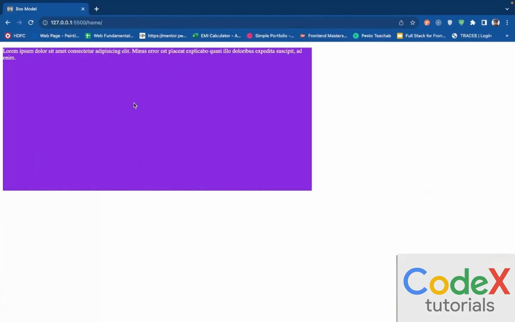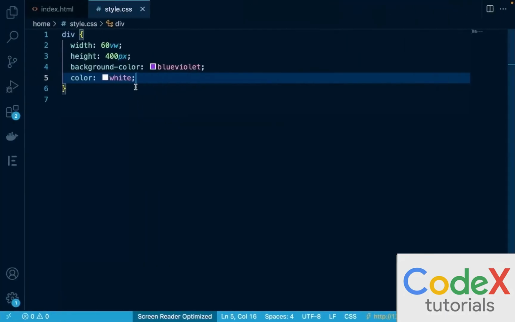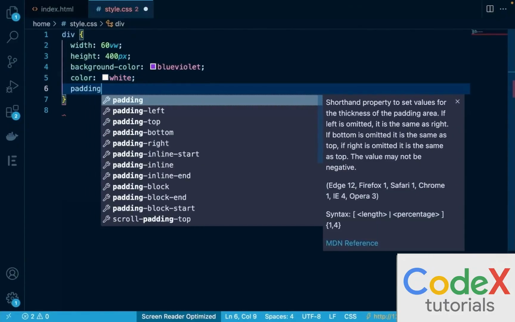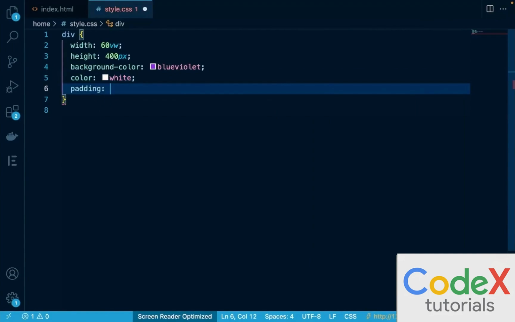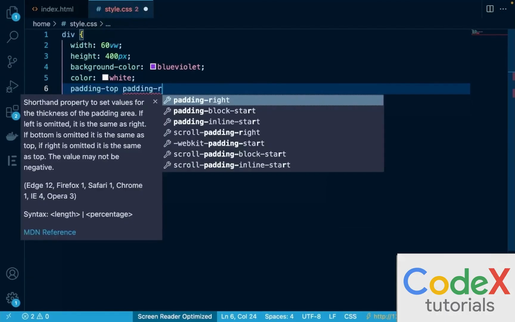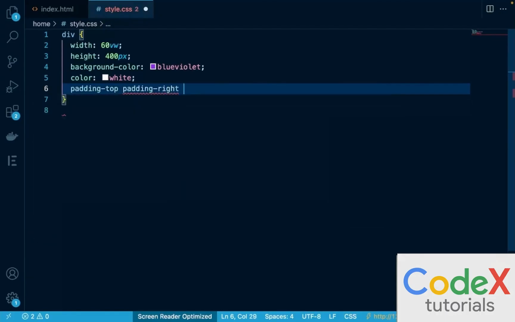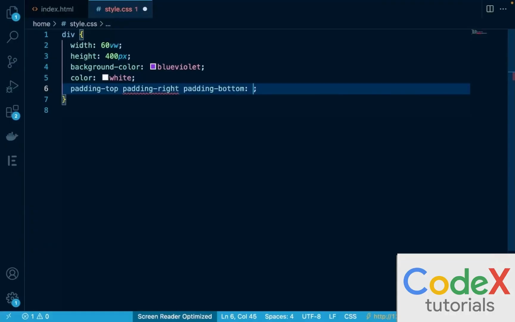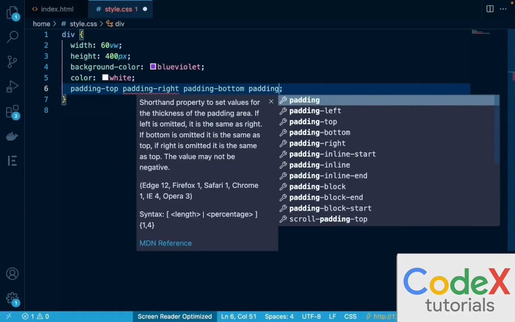Now let us try applying some padding inside of this and see how it affects the HTML element. To apply padding, you use the padding CSS property, and this is a short form for padding top, padding right, padding bottom, and padding left.